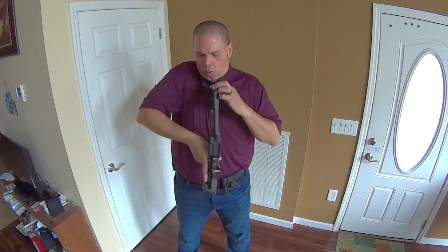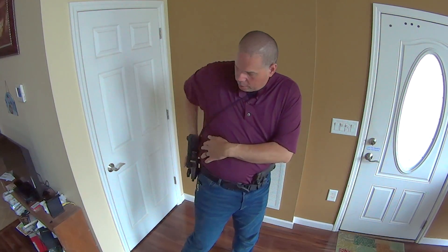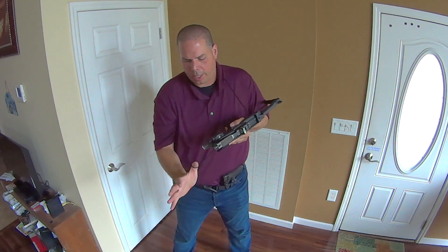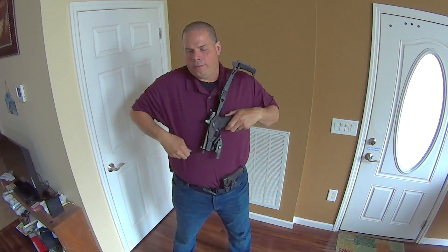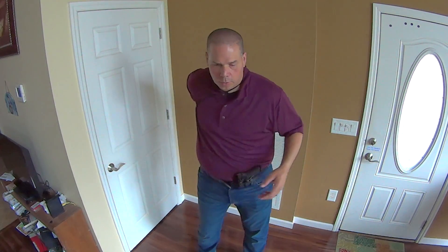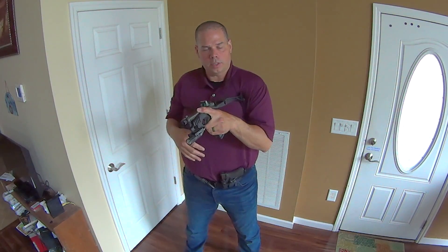You'll notice that when this is in the holster, it is a little bit on the tight side. The sling is a little on the tight side. The reason for that is when it's out and being used, should I have to release it, I hook around the front and let it go and it sticks to my chest. The chance of it getting a trigger pull are slim to none, and in back it's even less. If I throw it in the back, I'm not getting a trigger pull, and all I have to do to get to it is bring it around, remove this from the front, and I'm ready to use the thing.